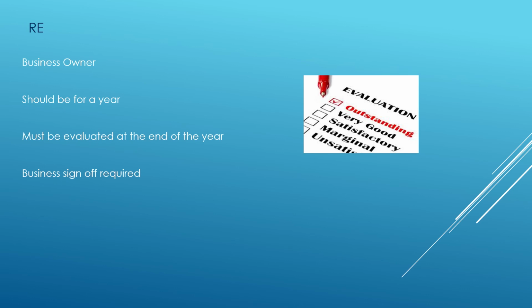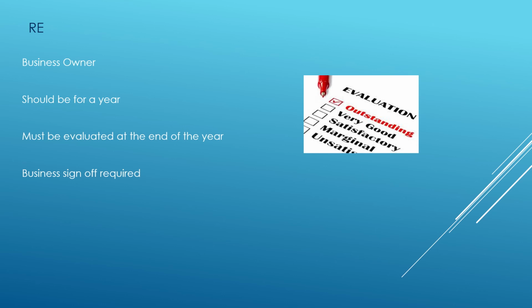Risk exception. So the business has made a decision to go live with a gap, and the gap cannot be fixed. Either it is because of a cost impact, or because there is no possibility of fixing it in the product, or the business doesn't want the control because it impacts the end user.